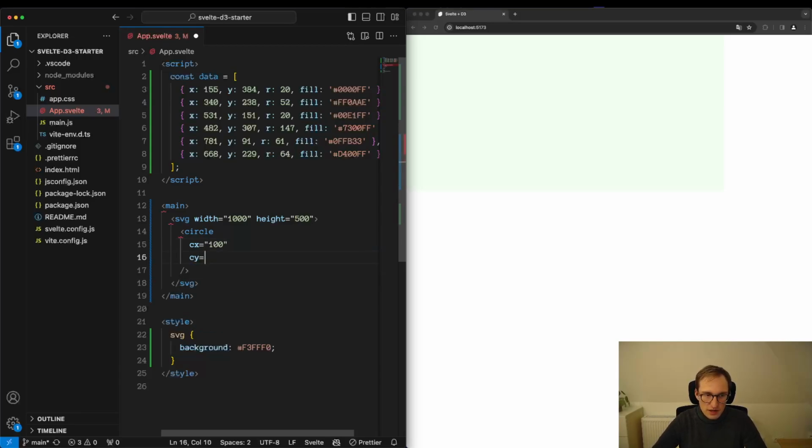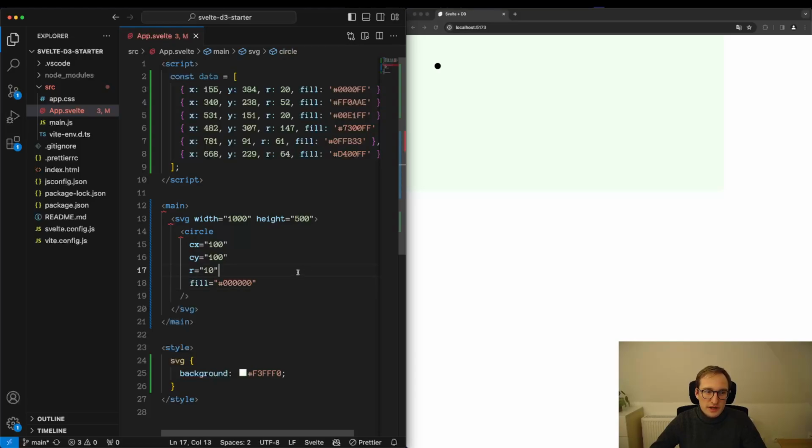There's a cy with 100 pixels. So that's the center X and Y positions. And then we can fill in a radius, and we can give the whole thing a fill color. So let's make that black for the moment. And well, if we save that, we get this one black circle here on our SVG.